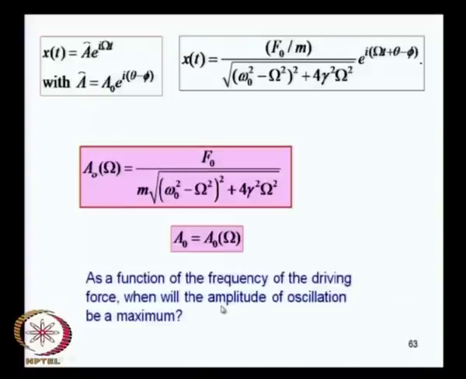So, if you are seeking maximum amplitude, what should be the frequency that should be used for the driving force, so that the amplitude will be a maximum. Now, that is a question that we shall now take up. As a function of the frequency of the driving force, when will the amplitude of oscillation be a maximum? So, how would you answer this? Is there a quick guess?